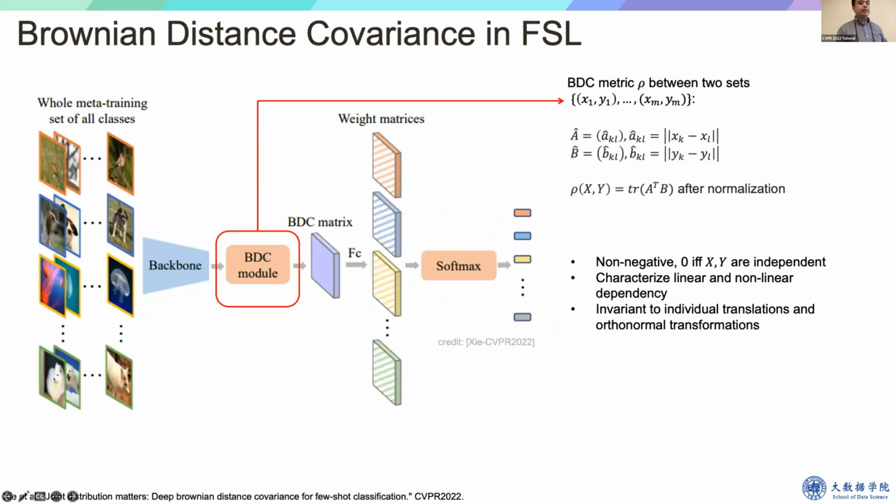Another work is the Brownian distance covariance between query and support images, which measures the discrepancy between the joint distribution of their embedded features and the product of the marginals. The BDC is implemented by regarding each channel of the features as an observation. Then we can construct the Euclidean distance matrix within an image and between different channels of the features. After normalizing the distance matrix, we can directly compare different images via a correlation of the distance matrices within different channels.